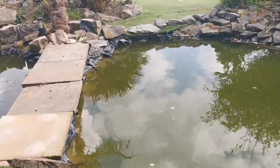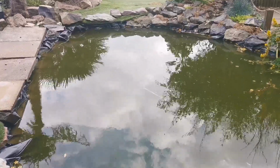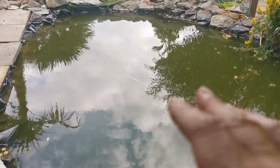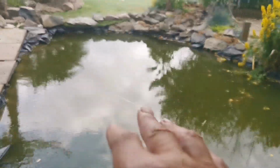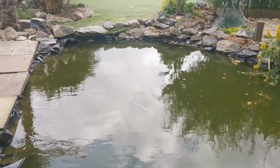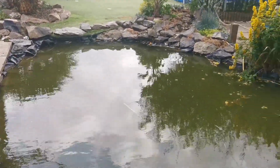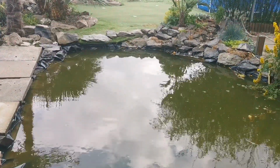You can still see the liner going around here as well. The next steps, once we get the materials in for the internal bits of the pond, will be to start draining the pond down to the level I need to do the interior. Most likely I'm going to use some concrete and some of the waterfall foams to secure things in place, but the idea is to fully cover all of the liner in here so that you can't see it at all.